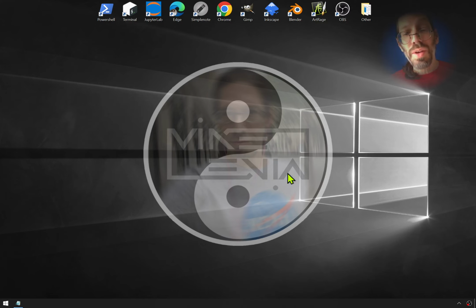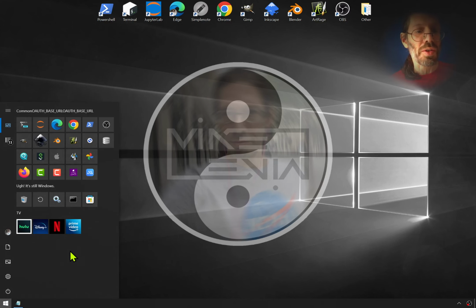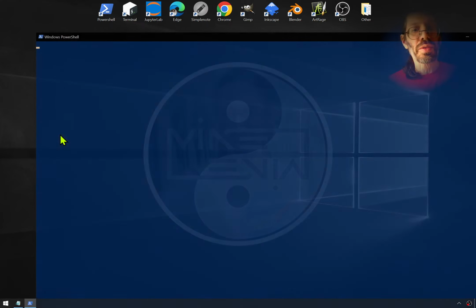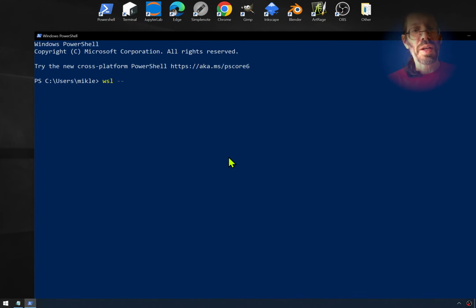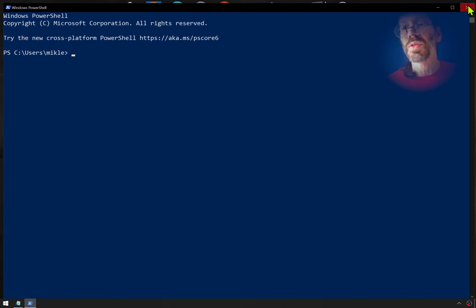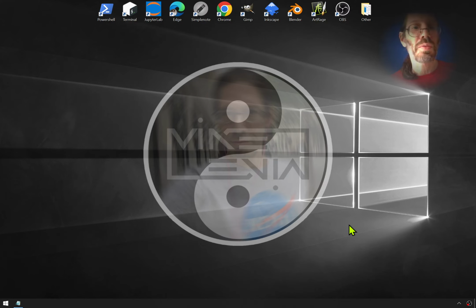So you want to get those graphics, you want to get Systemd. What do you do? I would suggest to get your first reboot out of the way. After you have done those little steps I showed you, run PowerShell one more time with WSL space minus minus install, and that will put a version of Ubuntu on your machine, and it'll get you past your final reboot. You might be up to 3 reboots by this time, so it's really changing your system, so you've got to cut them some slack. Normally I am very opposed to all these reboots, but to get Linux, it's worth 3 reboots of your Windows system.